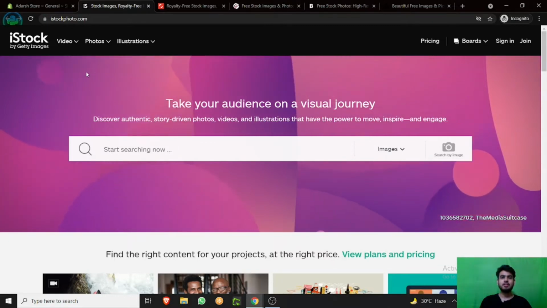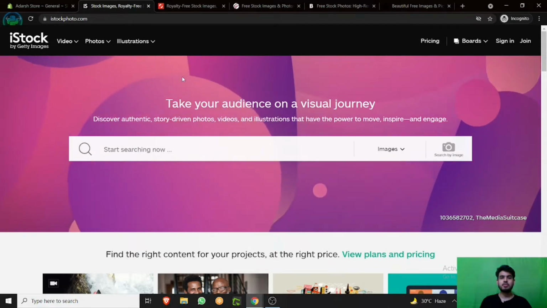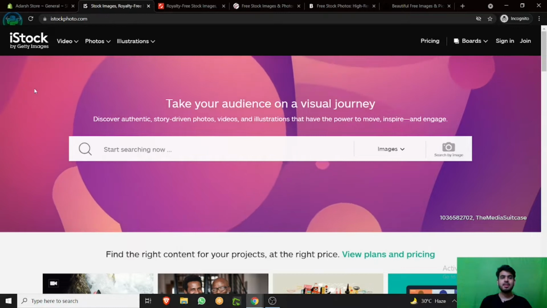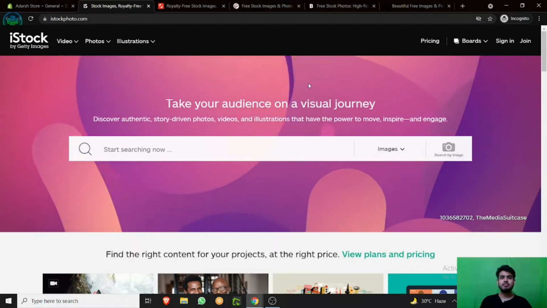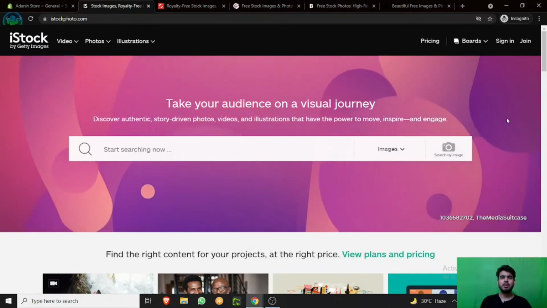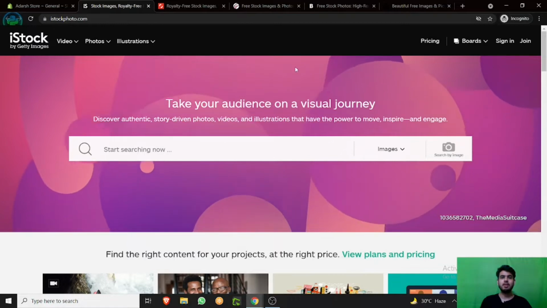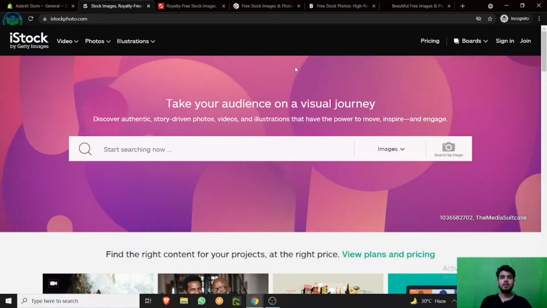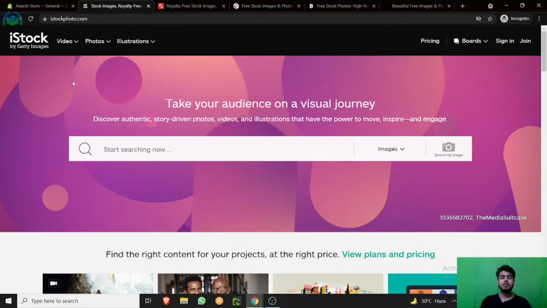In our Shopify store we use different kinds of images other than the product pictures. There are different websites where you can find images. There is an enormous library online, some free and some paid. I'm going to start with the paid ones.